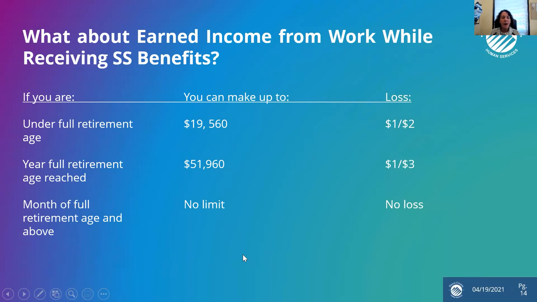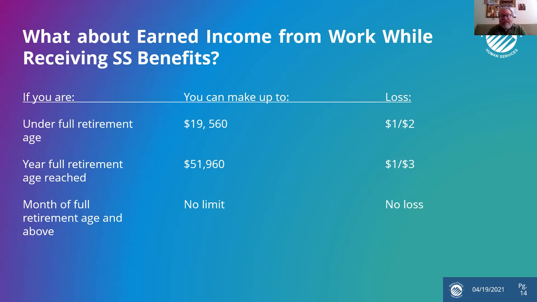A question came in: I had heard that claiming Social Security at 70 was the highest amount you would ever get. If you delay it to 71 or 72, does it still keep going up? Great question — you're right, it stops at 70 in terms of the highest amount you can get. However, for the gentleman who worked to 74, if he had chosen not to claim until 74, those additional higher earnings years potentially could have increased the amount beyond what he would have gotten if he had claimed at 70.